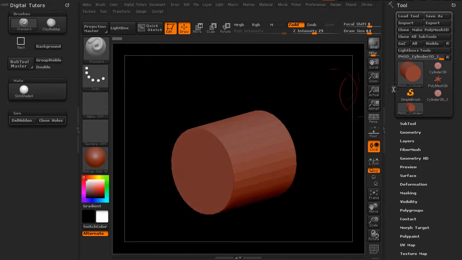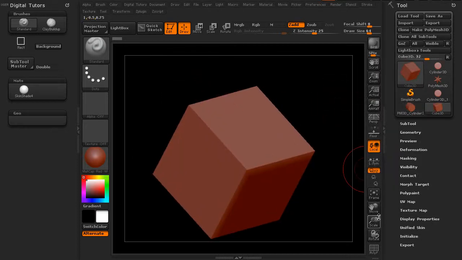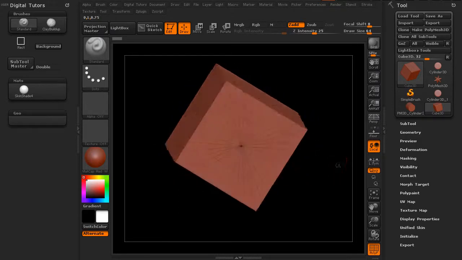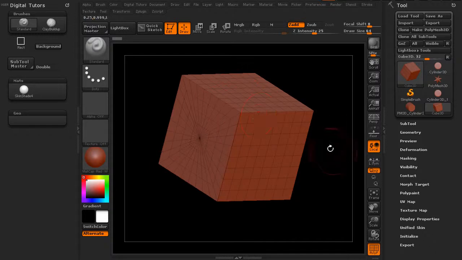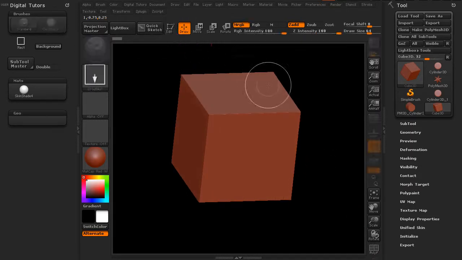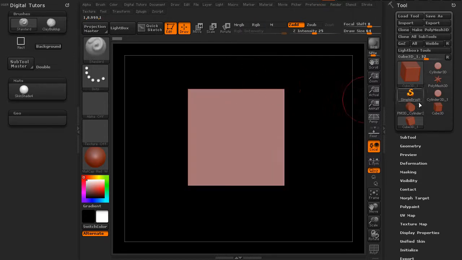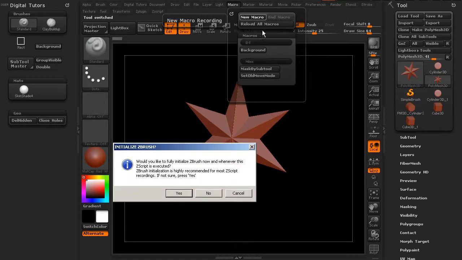Let's say that there's a common thing that people will do, and that is to take a cube. And if you look at that cube, it's actually kind of a sphere that's cube shaped. So what you can do is create a cube that's the same on all sides. So let's go ahead and I am going to drop this. Oops. Okay, so let's create a macro. Say new macro. And this time we'll go ahead and initialize.